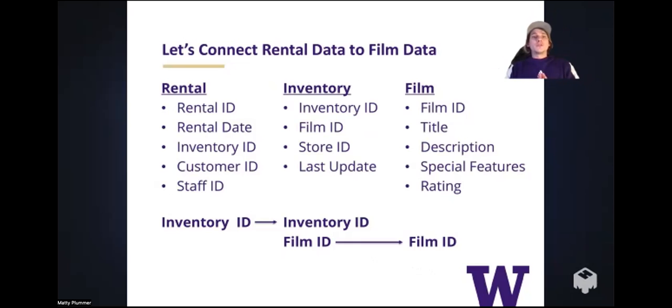So before we talked about what a relational database is. We had this example earlier. We have these three different tables. We're trying to connect rental to film. We know how we could do that: through pairing of key IDs in each of these tables. Using these key IDs and connecting them, combined with the join statements and the clauses that we just reviewed, we can produce a pretty sophisticated query to tie rental data to film data.